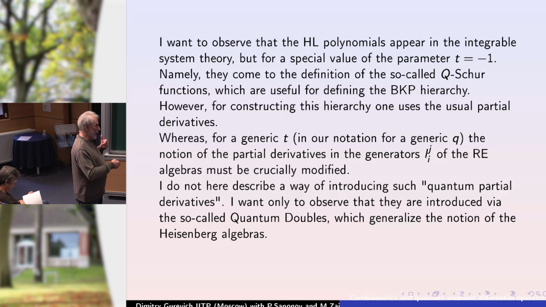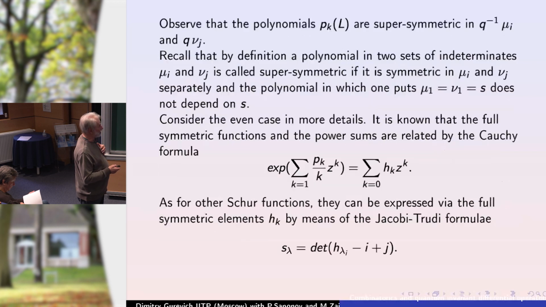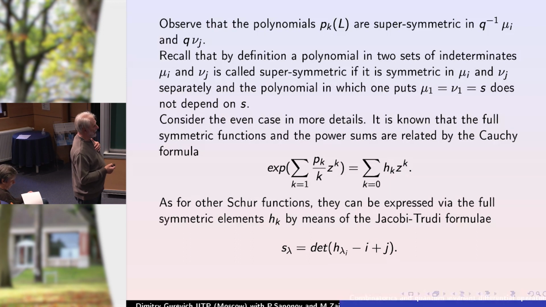But after defining the quantum derivative in this generator, it's possible to try to do the next step. But for the moment, it is not so evident. I would like to say that in the classical situation, one uses the following well-known formula, which is called the Cauchy formula. But in our situation, this formula fails. So what is the relation between the two families? It is just the relation presented above.